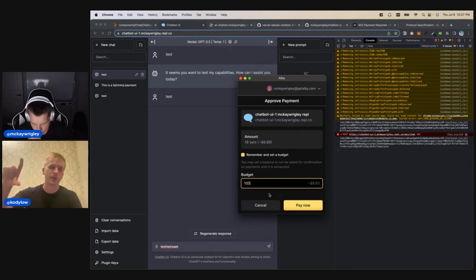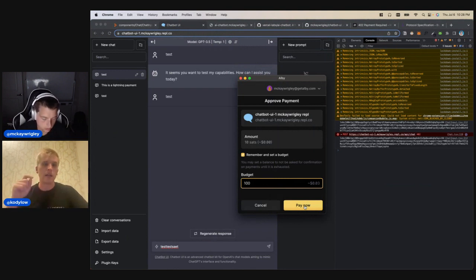And so what Albie's doing is saying, if I just see an invoice show up, then I'm just going to pay it while I'm on this website, up until this amount. That's the one where you're at risk. Yes. But if you don't set that budget client side, every single time the server tries to make you do a payment, it's going to pop up and you can confirm or deny it, because Albie is like the WebLN wallet.